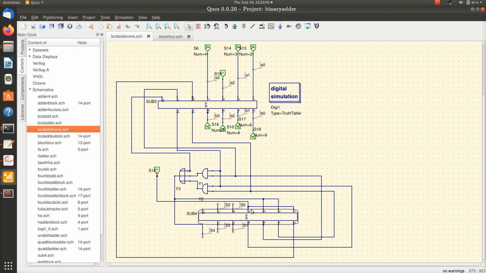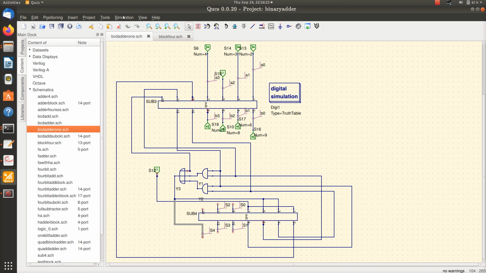You can see that this point is always held at logic 0, and this point is also held at logic 0, but these two are at Z, so that when Z becomes a 1, it becomes 0, 1, 1, 0. When Z becomes a 0, it is adding 0, 0, 0, 0, and it is adding nothing. Now you can take out this S4. This is my Z out, which I mark as S4 for the sake of convenience, and this is S3, S2, S1, S0, the 4 sums. Now this is just the implementation of the circuit we saw in the presentation.